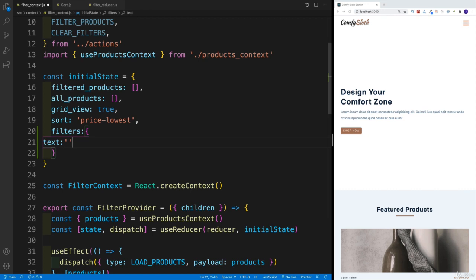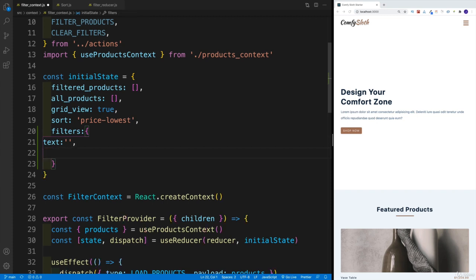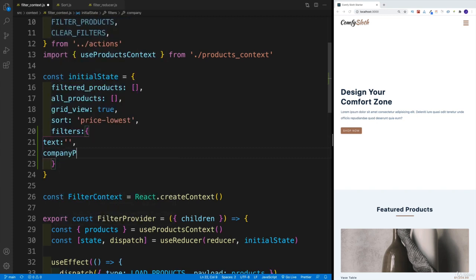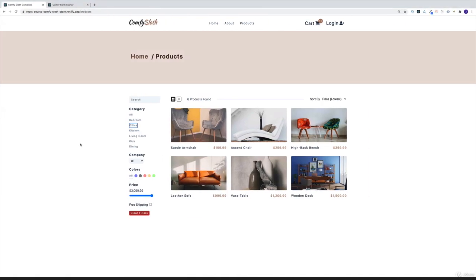Remember, we have done this before, where we're setting up those controlled inputs. The only thing that I'm doing right now is setting up those default values in the state. And the only difference, of course, is that I already have the state, and I'm setting it up as an object. Then right after text, I'm going to go with company. And by default, it's going to be equal to all, because if you take a look at our project, of course, I'm displaying this category as well.